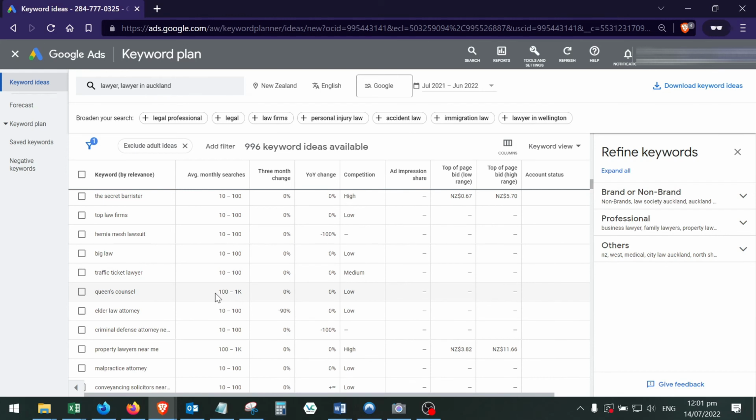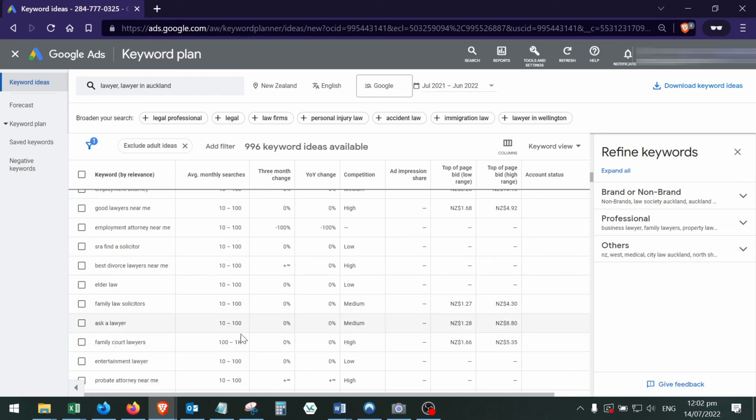And now if the keyword is getting up to 1,000 searches, and especially if it's getting more than 1,000 searches, then it's definitely worthwhile going after. But most of the time you're going to find that the competition is pretty high for these keywords, so just be ready for that. The cost per click is probably going to be higher, and if you're doing SEO, it's going to be a little bit harder to rank for them. But because they're getting so much search volume, if you can pull it off, which generally isn't that difficult unless it's an extremely competitive niche or area, then you'll get decent search traffic from that, which is going to make this whole thing worthwhile.